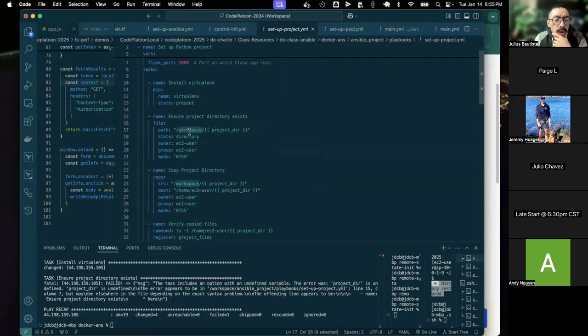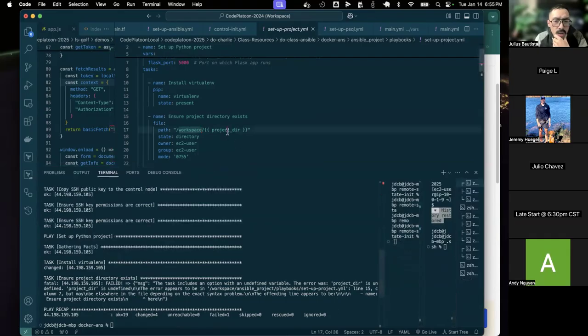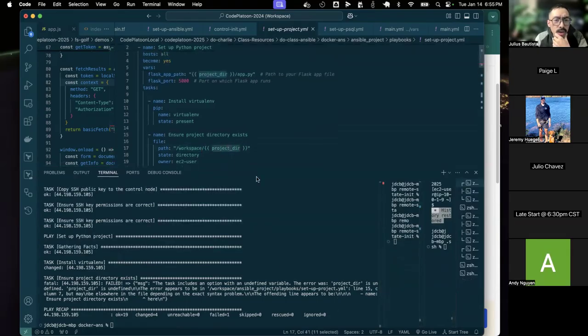Okay, so I think it's trying to look for the project directory inside of, oh, but there's also no, yeah, we're not passing in an environment variable for the project_directory variable, right?